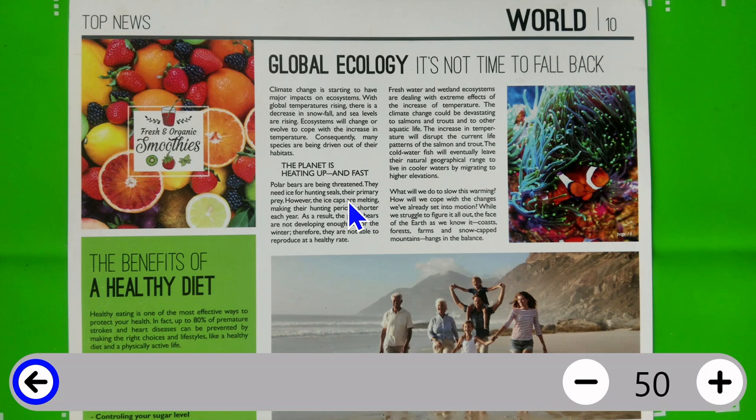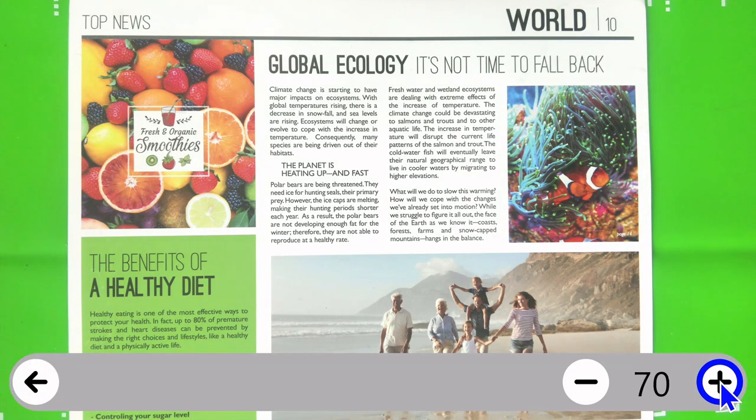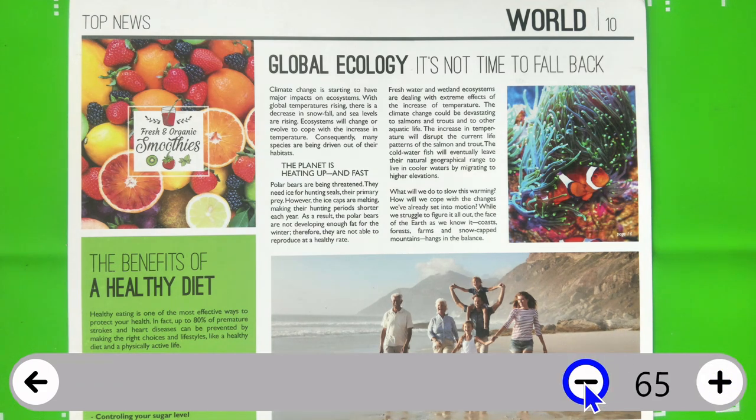So now I will see a live view of my document. And in the lower right, I will see brightness settings where I can increase the brightness with a plus. That's all the way to the lower right. You can see my image becoming brighter. And then to the left of where it says 70 now is a minus. I can tap that.